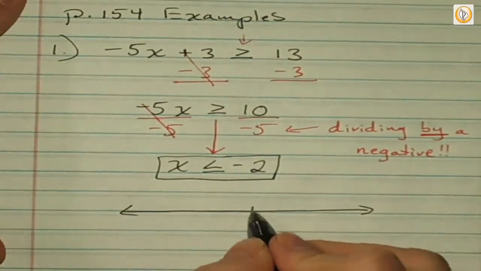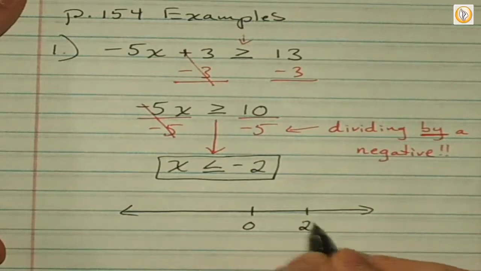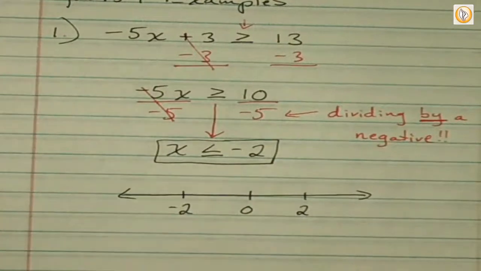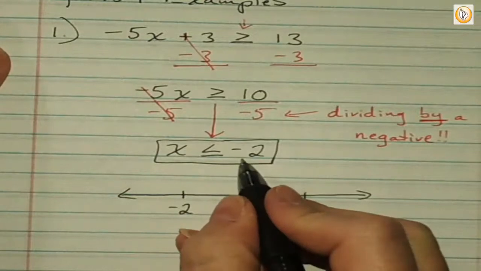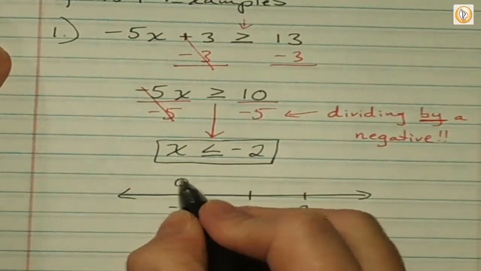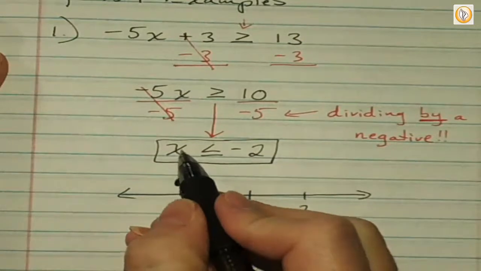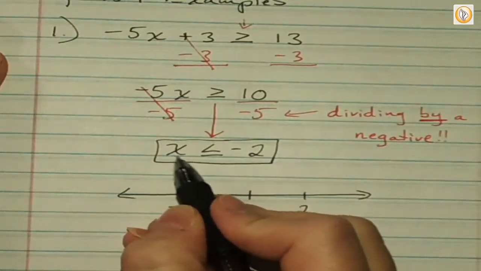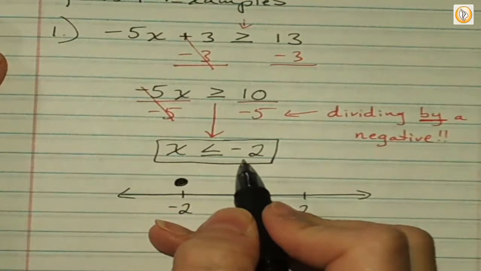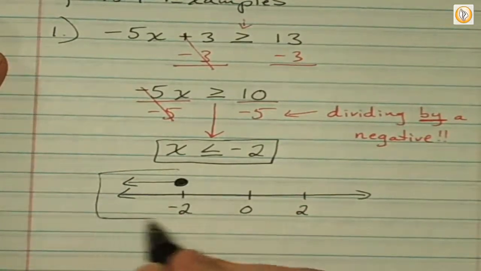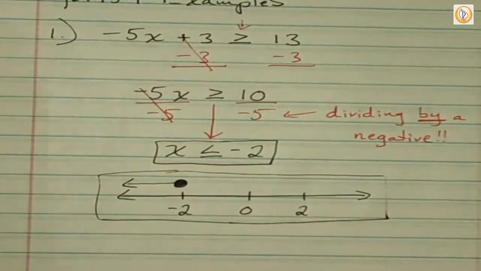And this section does say that we need to graph it. Michael, is it an open or closed circle? Closed. And it's going to be over negative 2. And which direction does the arrow go? To the left. That's right, because it's saying that x can be any number less than negative 2 or negative 2. There's your second answer.